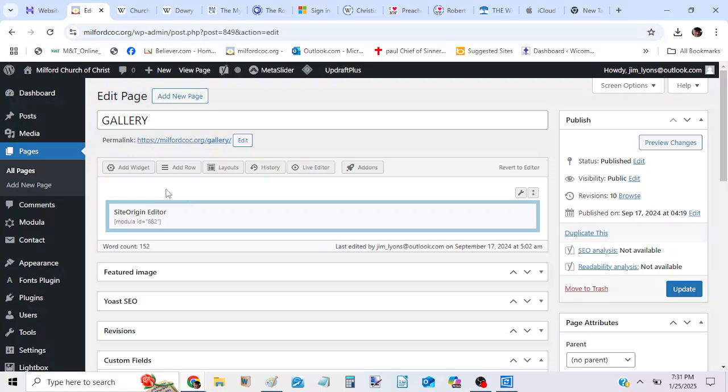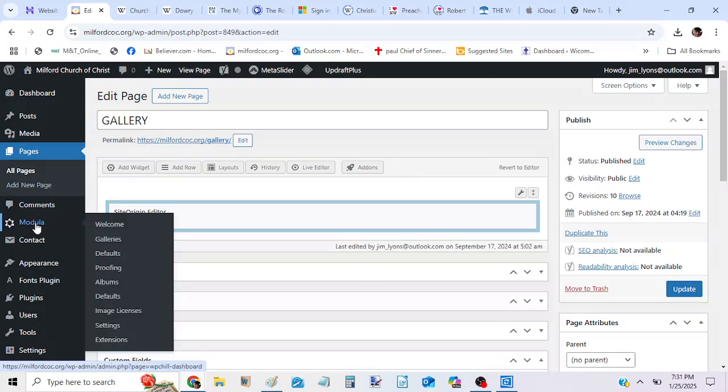You notice they had the word Modular on there. You see Modular here. So Modular is, I guess they call it a plugin, that we use for our galleries. Right now I'm using the free version. I'm not sure what it costs to upgrade. One thing I miss on this free version I would like to have would be a slideshow. And of course, there are other plugins. I can maybe find one that does a slideshow.